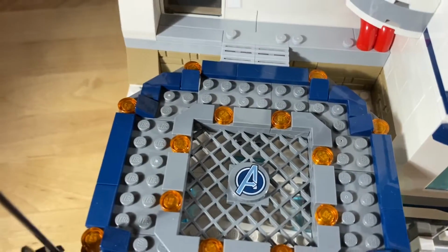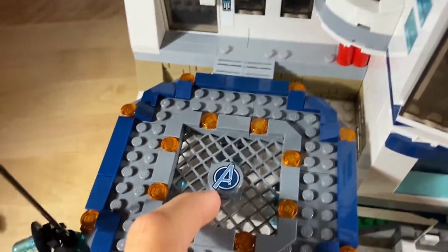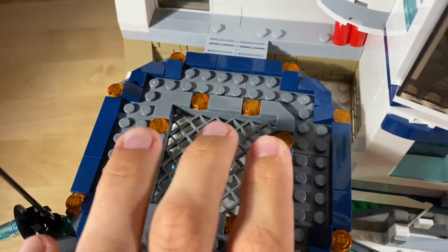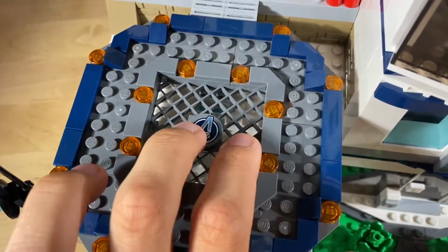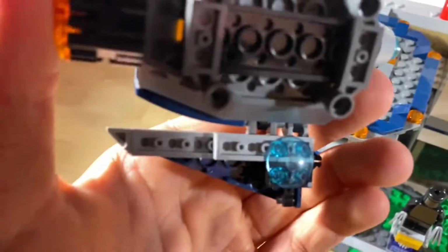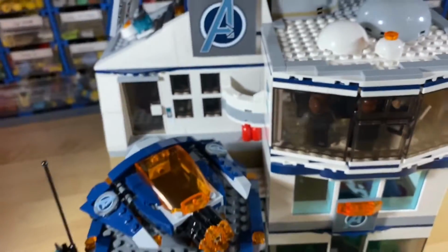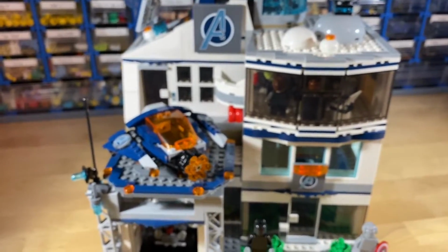I used the metal grid piece. Is it a metal grid? Pardon my English, but I don't know the proper terms, but I really wanted a see-through part, to see through at the bottom. We have the printed Avengers logo right here, and this fits nicely onto there. Can put it on straight, but I like having it at a bit of an angle. It breaks it up, it looks a bit more dynamic, and if the camera would like to focus.